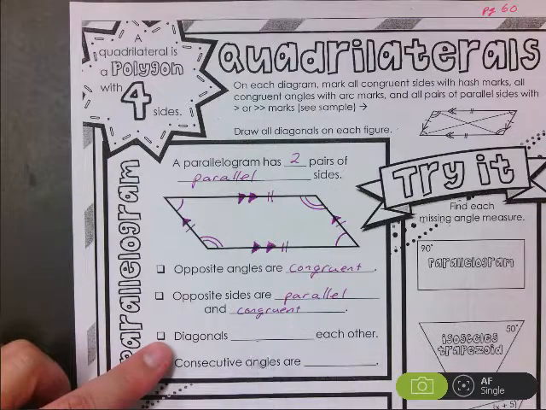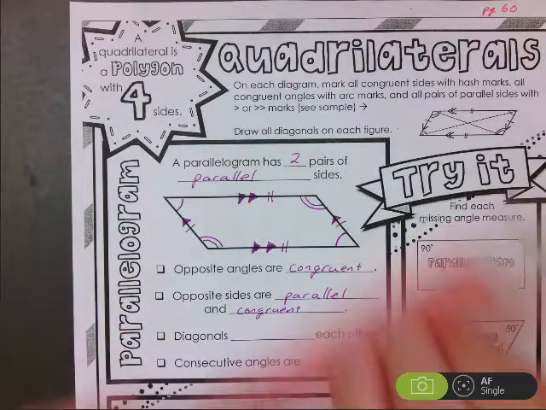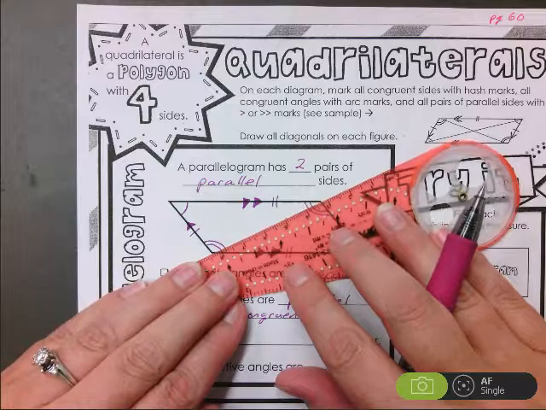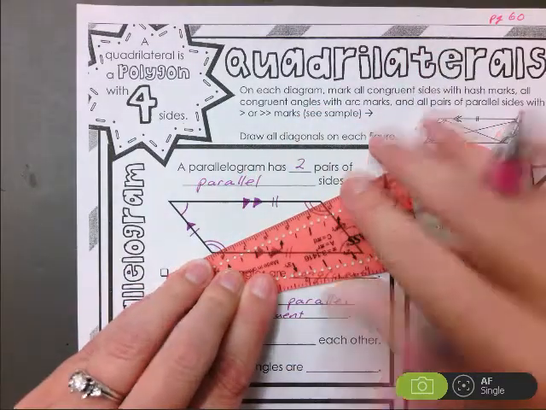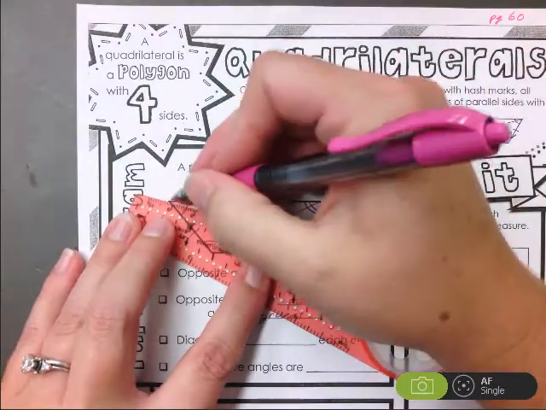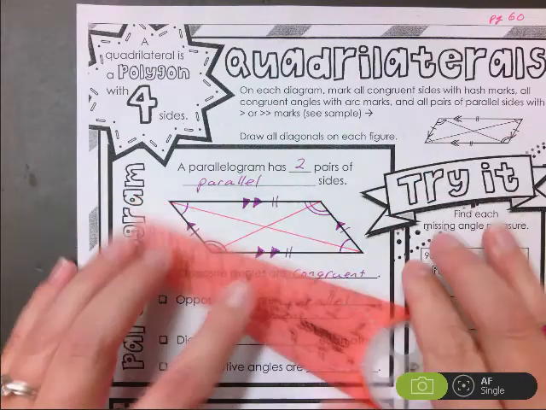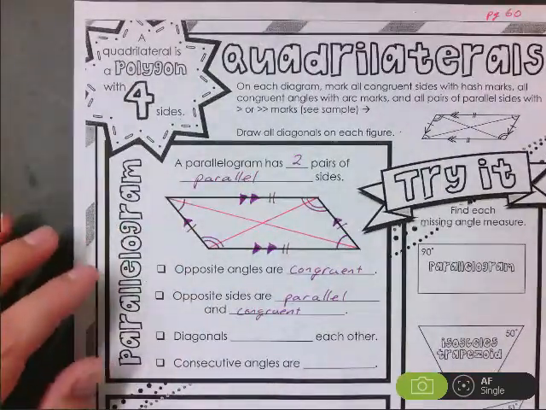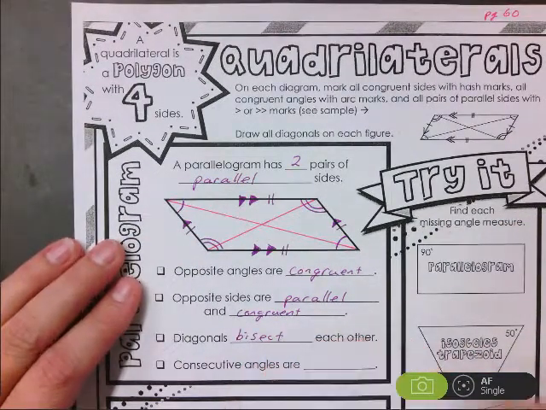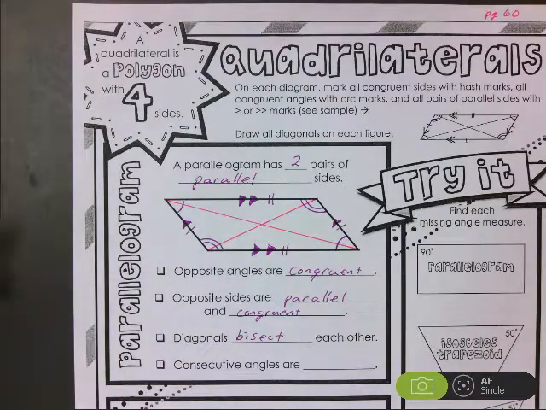Okay, so the next one here is diagonals. So we're actually going to draw the diagonals for this parallelogram. That means from opposite angle to opposite angle. So we're going to go ahead and mark those on our picture. When we're looking at the diagonals, they're actually going to bisect. So what did bisect mean? They're going to bisect each other. Bisect, we said, was cutting them in half. Okay, so if we cut them in half, that means each of those pieces are congruent to each other.